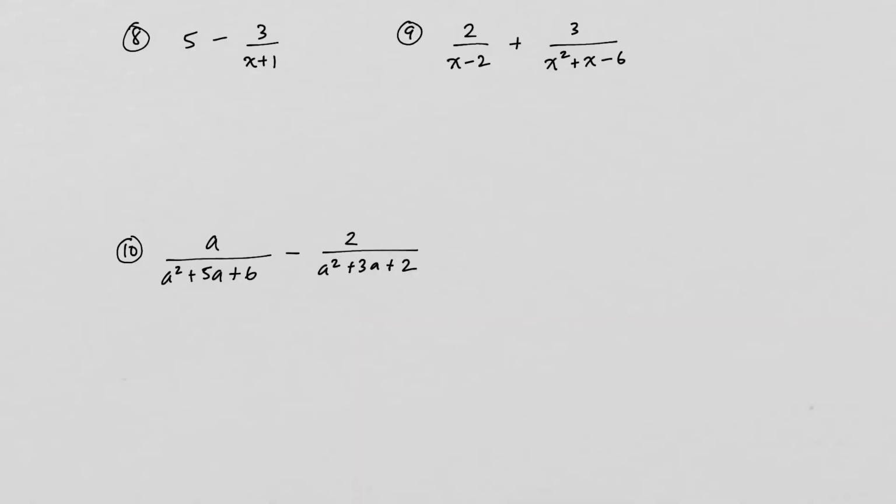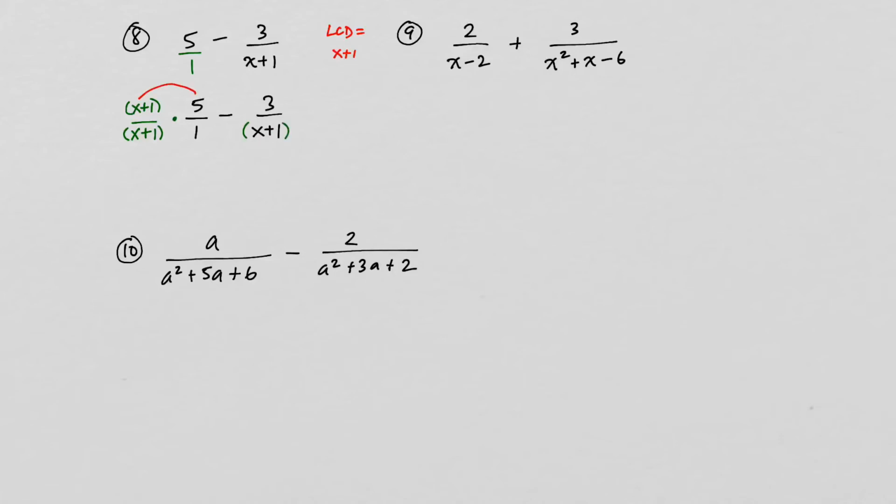Okay, so for our next 3 problems, it's more of the same stuff here. Problem number 8 is sometimes confusing for students. It's really not too difficult of a problem. What you need to do is remember that a number like 5 can always be expressed as 5 over 1. And then when you write it that way, you can see that the least common denominator for this problem is x plus 1. And so that means we need to multiply the first fraction by x plus 1, top and bottom. And the second fraction we don't need to multiply by anything because we already have x plus 1.